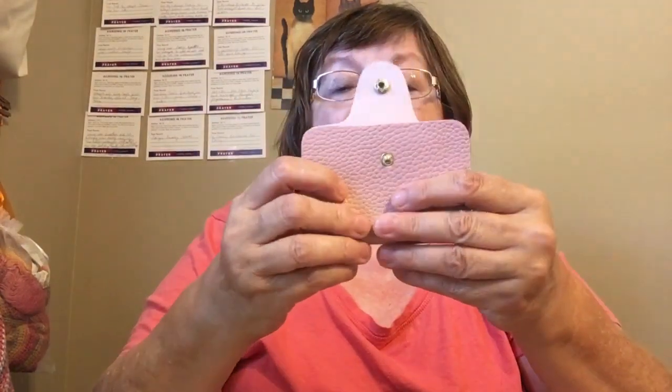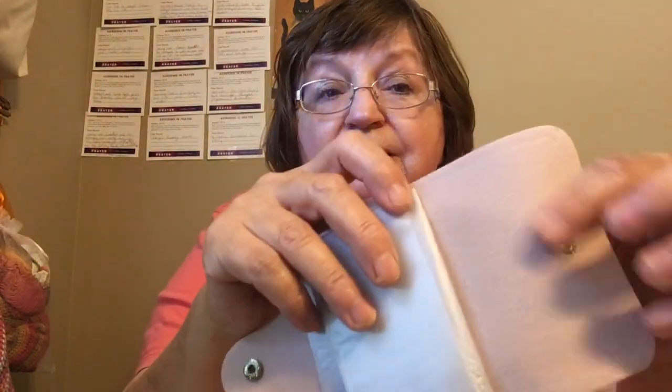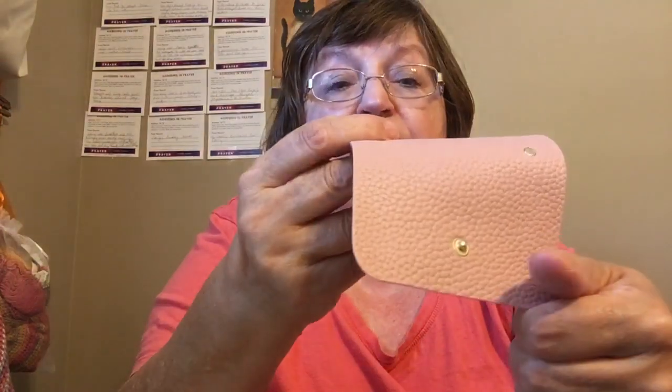And then it comes with something for your wallet — like credit cards and wallet. So this is like a four-piece set — wow, I did not realize that! You can put your credit cards and your IDs in here. This is pretty cool — that's an extra bonus I did not know about. I like the lining in here — it's very smooth. This is leathery on the outside and then the lining inside is smooth. And you can add a tassel to your handbag — whichever one you want.